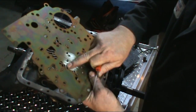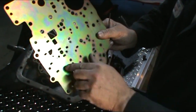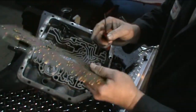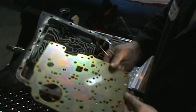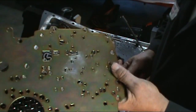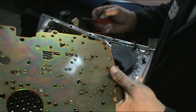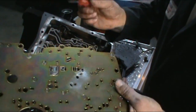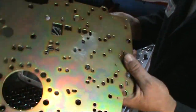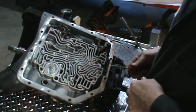I've taken a fine file, filed the burrs off, sanded it with some emery cloth to get all the nicks out of it. And that's the only application we have to do to this for a street strip application. There is also a heavy duty application, but it's a different hole that has to be drilled. So just go ahead, whatever kit you're using, follow the instructions to a T, and you shouldn't have any problems.